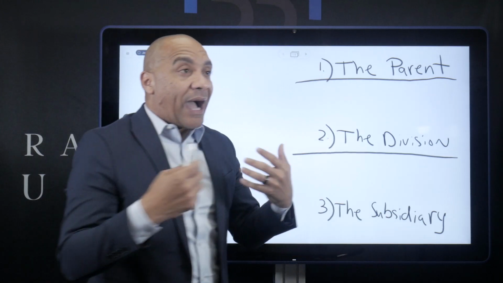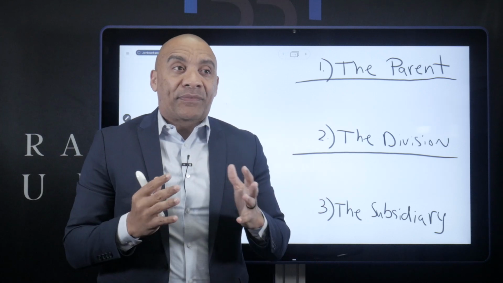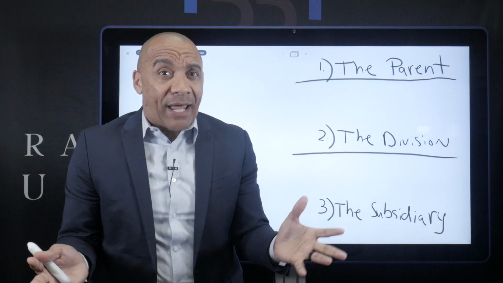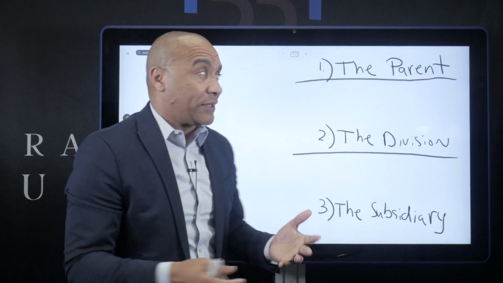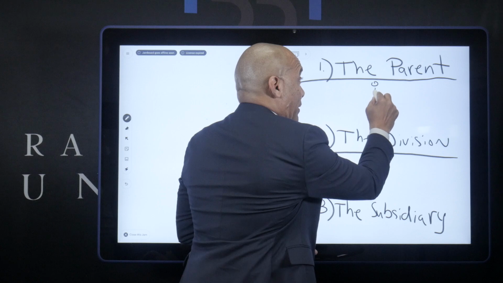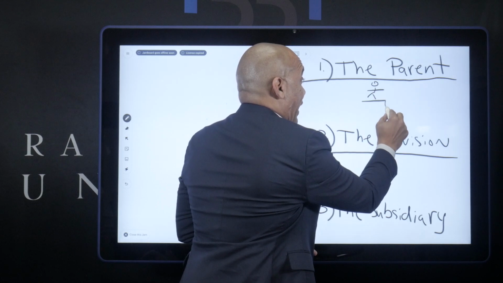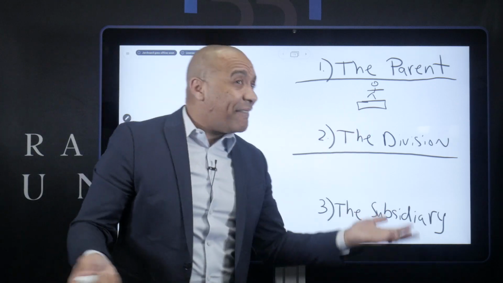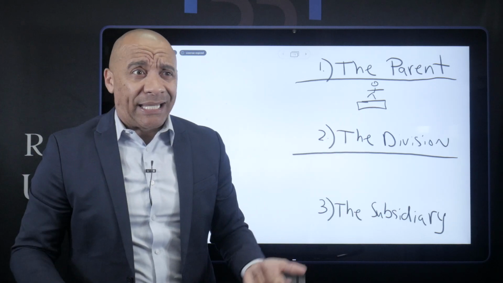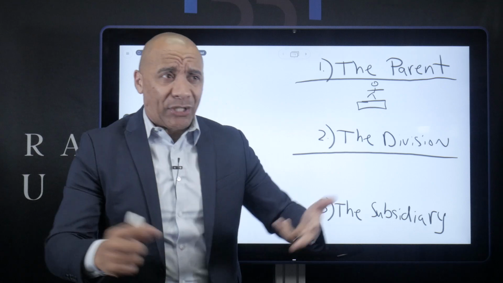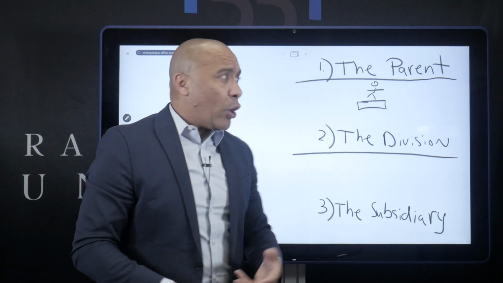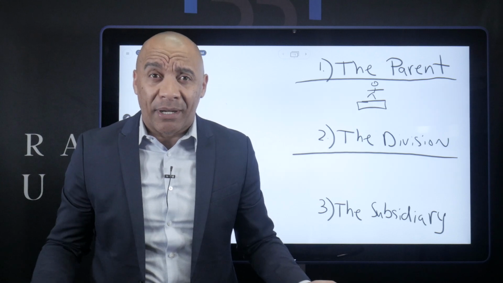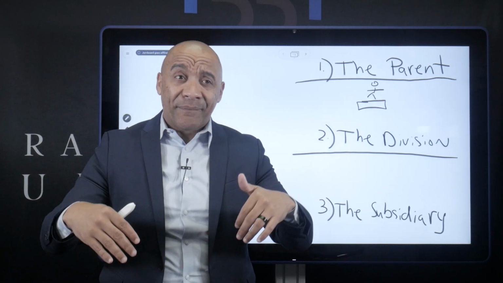Now, I'm of the belief that when you're on the come up, meaning that you don't have a lot of assets, you don't have a whole lot of resources. Like for myself, when I started my holding company, my wife and I, we're the owners, so it's a multi-member LLC. I didn't have any assets in my holding company. I didn't have intellectual property, copyrights, trademarks. I didn't have ownership interests in other LLCs. I didn't have nothing. I was on the come up. I was just trying to figure out how to make money that day.